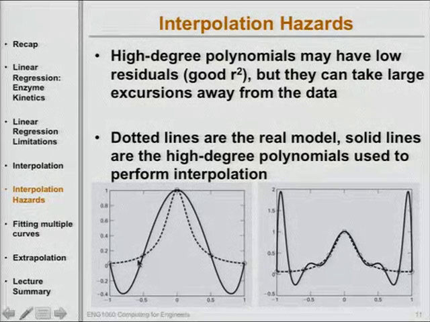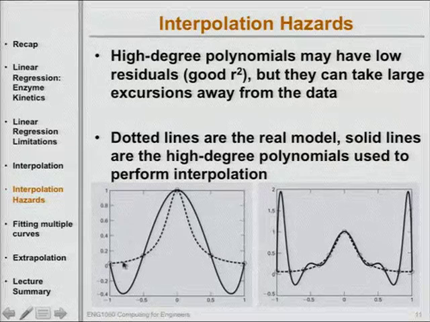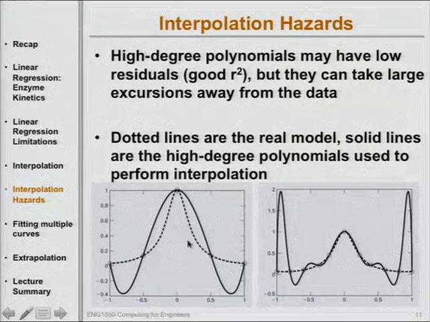Let me show you another example. This dashed line here represents some kind of function, and let's choose 5 points on that function. So we've got 5 data points, and then we use polyfit to fit a polynomial. The polynomial that will be fitted will be this solid line here. The solid line passes through the same 5 points. But if you compare those 2 polynomials, the actual original one, the dashed line, to the one that polyfit fits, you can see that there's an enormous amount of difference.